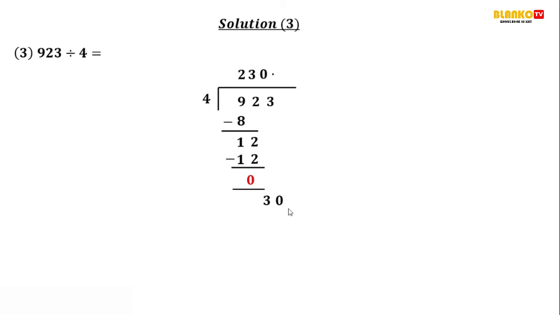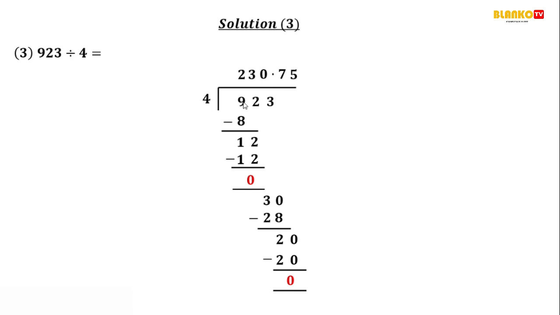30. Okay, so 4 goes into 30 7 times. So 4 multiplies 7 to be what? 28. So when we subtract 28 from 30, we are going to get what? 2. So we'll still add 0 to this 2, so that it will be 20. Okay, so 4 now goes into 20 5 times. So when we multiply 4 by 5, we are going to get 20. So when we subtract 20 from 20, we are going to get what?